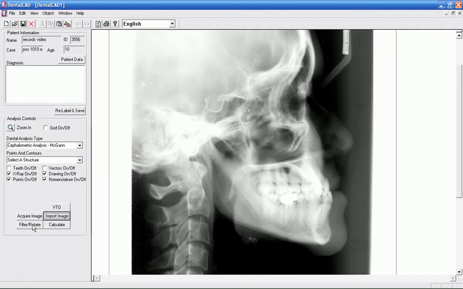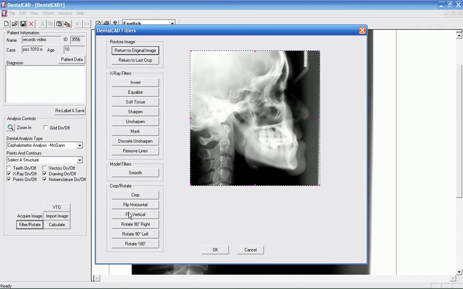We'll start with the filter rotate button, just down on the lower left here. I click that. And I can probably crop off a little here. Now always use the corner. Don't use any of these little side things there, just as a habit, because that always will change it proportionately. Okay? It's probably not that important here on this app, but just make a habit of not doing that. So I'm just going to move them in a little bit here.